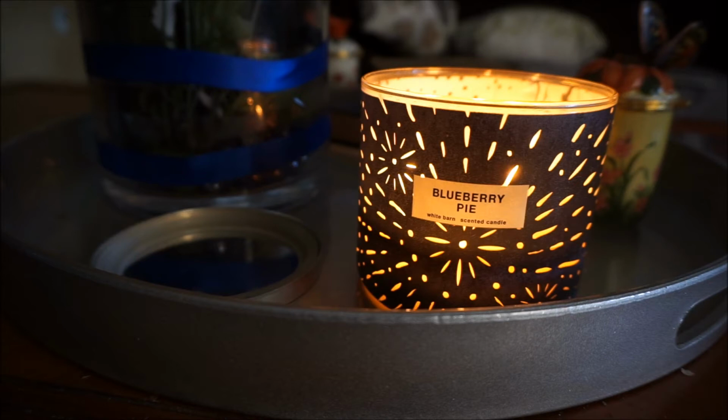I know I personally can't really stand berry scents, like blueberry scents. I shouldn't say I can't stand them. They're honestly hit or miss with me. For example, blueberry maple pancakes comes out during the fall time, and it just came out for this year's fall season as well. I personally don't like that because to me it's a heavy fragrance on the maple note, and then plus the blueberry note in there, it's just a little off-putting to my nose. So berry scents in general, I tend to be hit or miss with. So with this one, I didn't know how I was gonna feel about it.